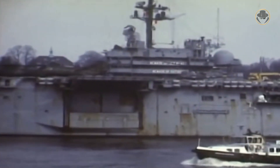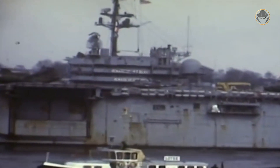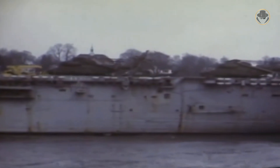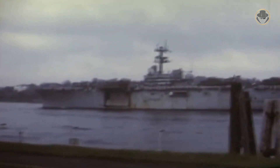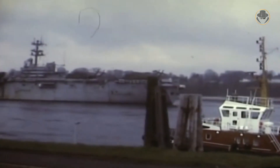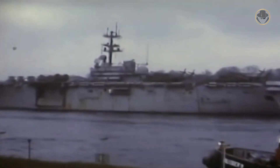To increase the internal volume and to reduce the costs, the hull was preferred similar to a commercial ship with large width and freeboard. At the earliest stage of the design, the ship had a fin stabilizer. However, it was abandoned to cut costs. Although the sacrifice saved money, it caused significant problems. The sea-keeping ability of the Iwo Jima-class was low. Many crew members were suffering from sea sickness when the sea conditions deteriorated even a little. To crown it all, the propulsion system was causing strong vibrations over the speed of 21 knots. Even some compartments of the ship were becoming almost inhabitable because of this.